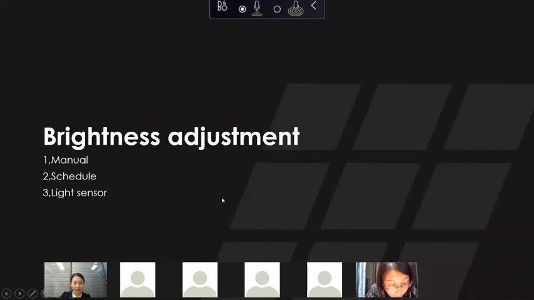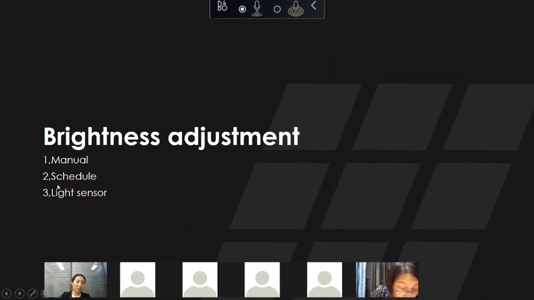Okay, let's see the next functions, the brightness adjustment. So for the brightness adjustment, we can use the manual method, and we can also adjust the screen brightness according to the schedule.